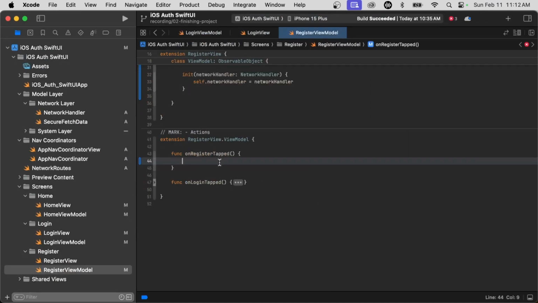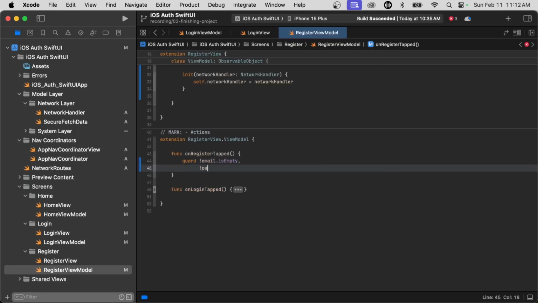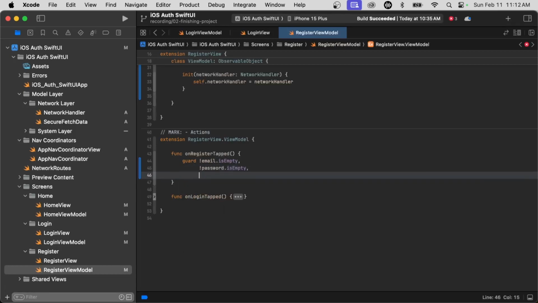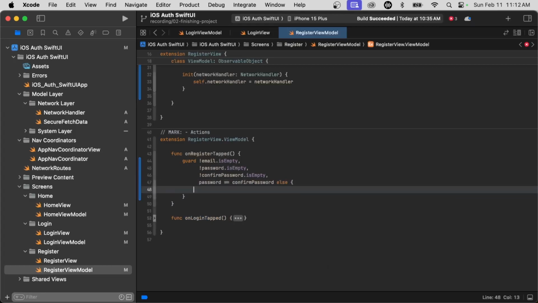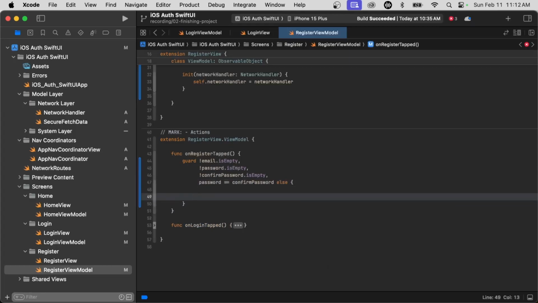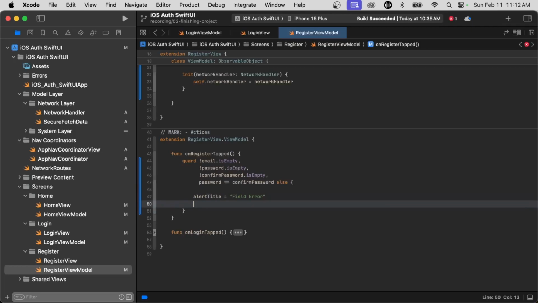So the first thing I got to do is I want to say guard email.isEmpty, password.isEmpty, confirm password is empty. And then we got to make sure that the password is the same as the confirm password here. And if it's not, then we need to say alert title equals field error, or whatever you're compelled to put as a title here.